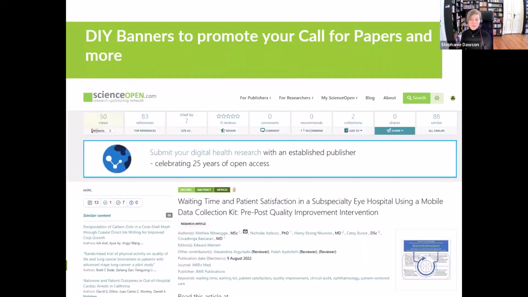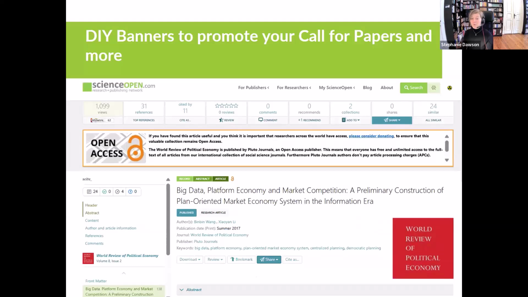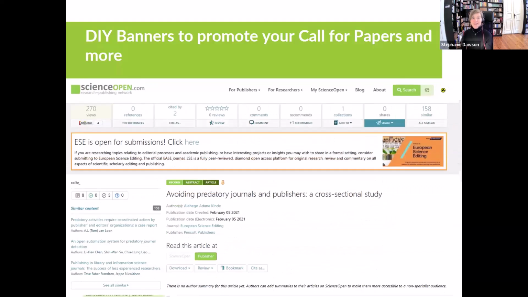We further, to support manuscript submissions, offer do-it-yourself banners to promote your call for papers and more. These can be used for a straightforward call for papers. It can be used for crowdfunding for open access, and it can be used to promote a conference or other special issue.